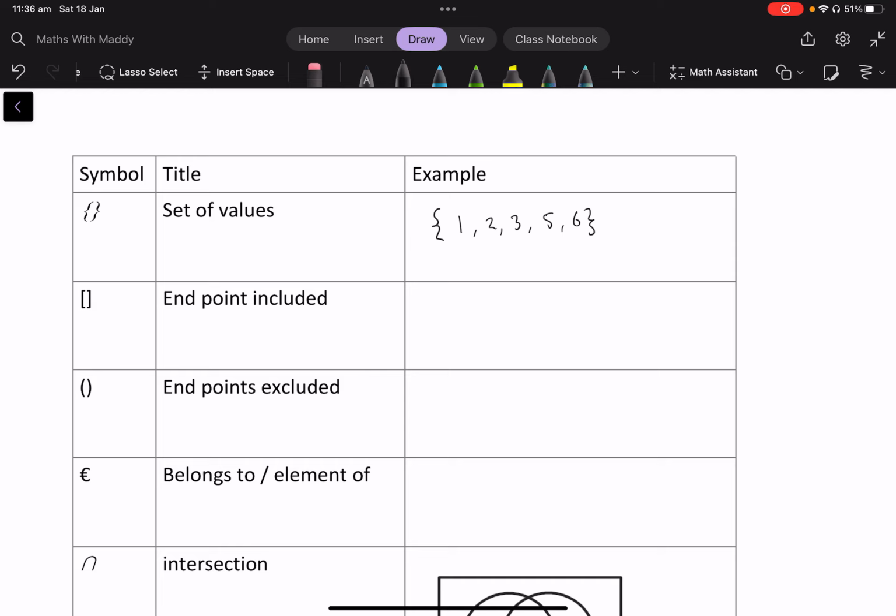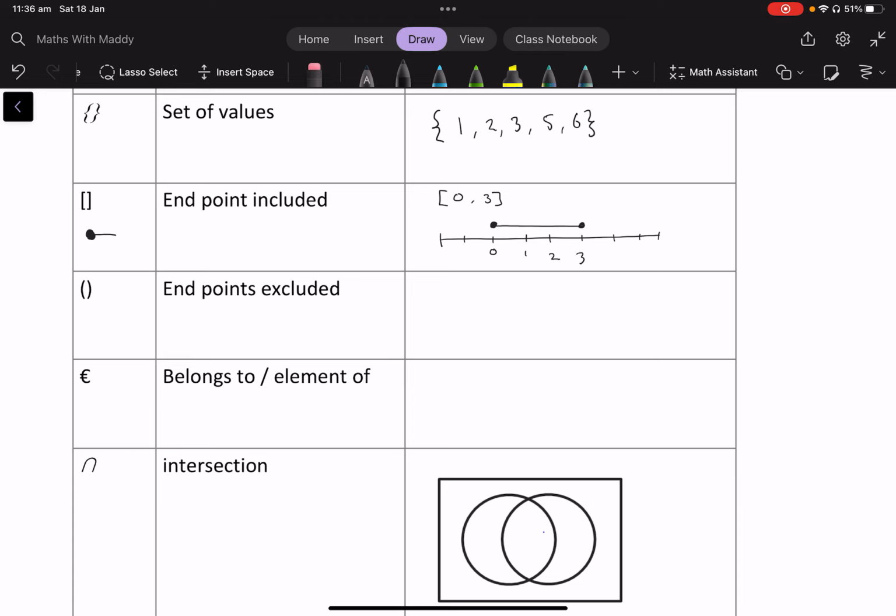Then you have the hard bracket symbol, which refers to the endpoints of the domain being included. This can also be visualized on a number line, which I'll explain later, with a closed heart circle like that, which means it's included. So if you look at a number line, you could be given a set of values from 0 to 3. So we'll call this 0, 1, 2, 3. And to represent this, because it's enclosed by two hard brackets, there are two closed heart circles. And that's what that would look like. So your domain is between 0 and 3, including those.